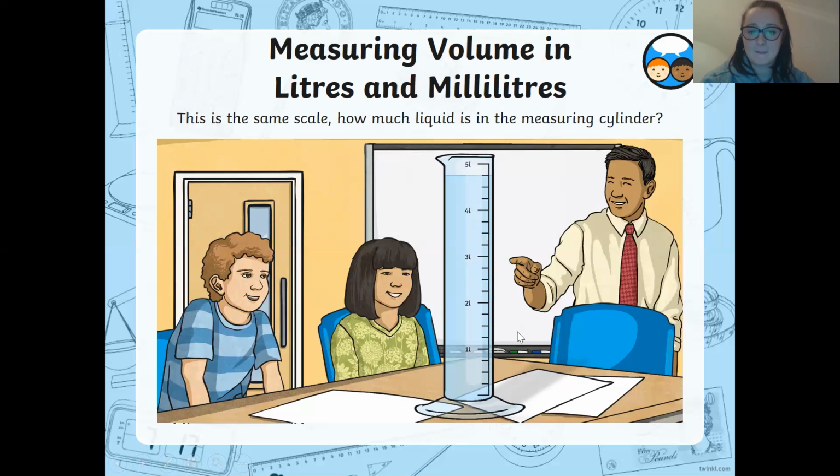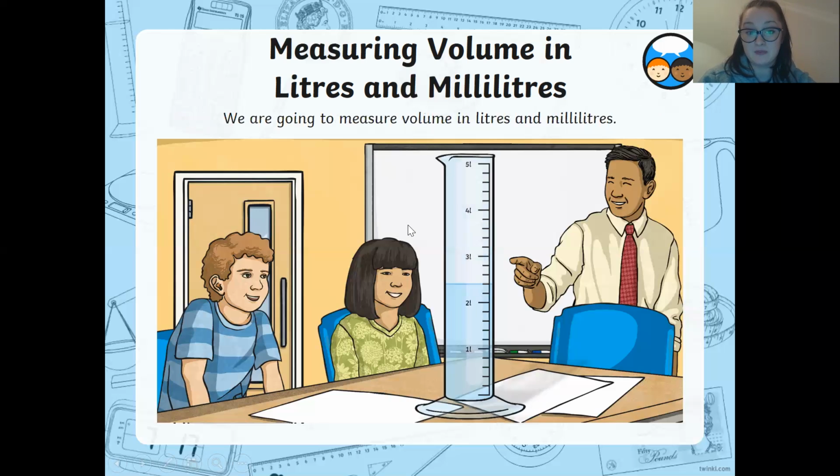So let's look at this one. It's gone past the 4 litre part here. Now we need to count on in 250. This is tricky, Year 3, but don't panic. So we've got 4 litres. What's 4 litres add 250? Then we're going to add another 250. 4 litres 500 millilitres, isn't it? And then we're going to add another 250. What would that bring us to? 4 litres 750 millilitres. Well done, Year 3. We did that absolutely correct.